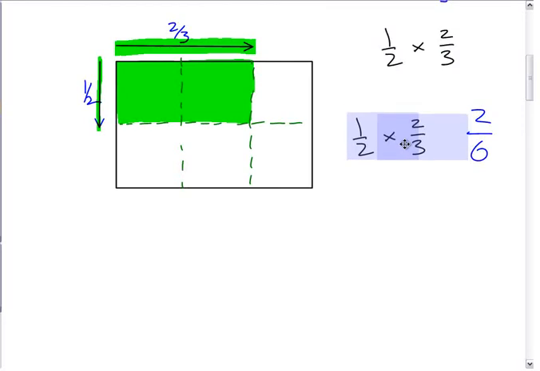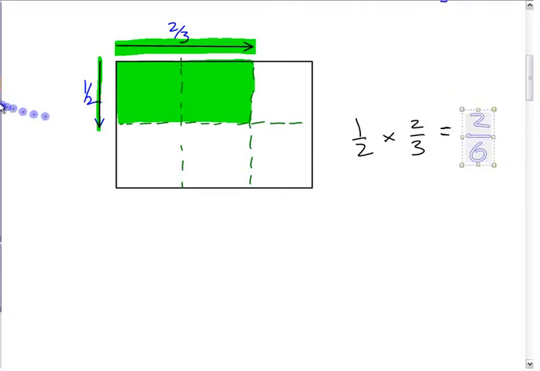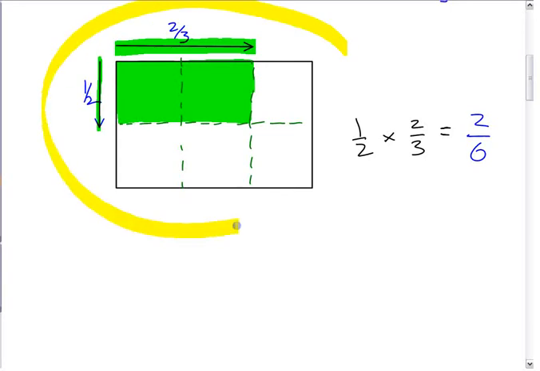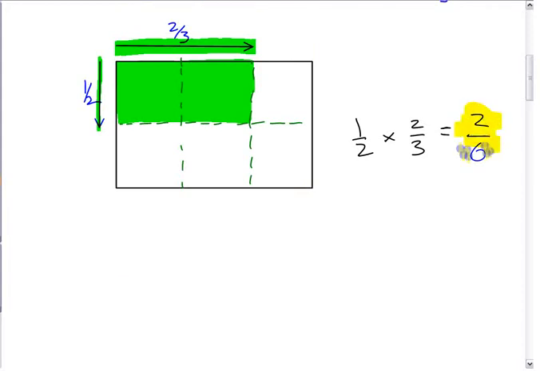Because somebody, I don't want to name names on YouTube here, but somebody was telling us the way to do this. How did you get that? What's the shortcut here? I don't want to show you the shortcut too soon because you should see how to do it from the concrete rectangle way of doing it. What's the shortcut to get to this from these two fractions? What's the shortcut?